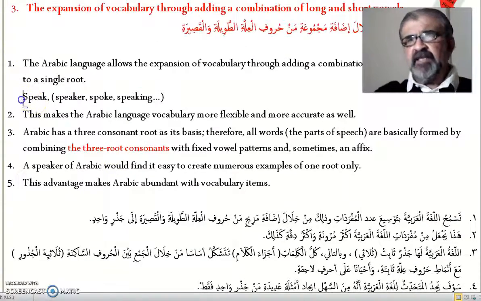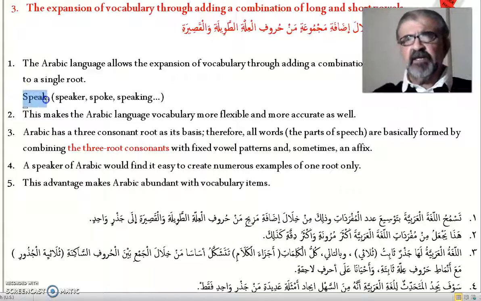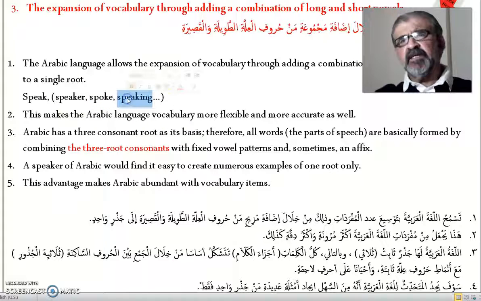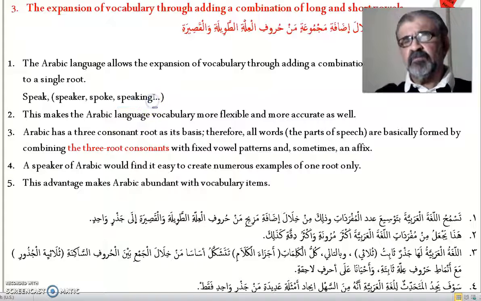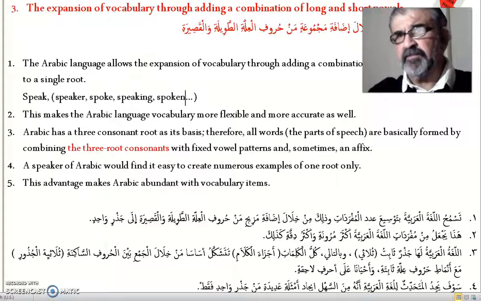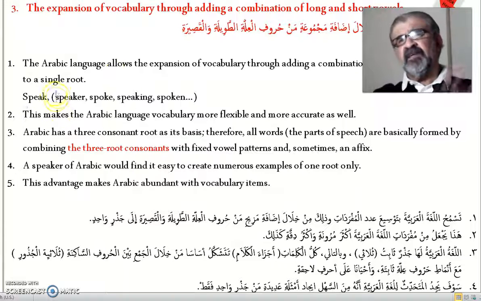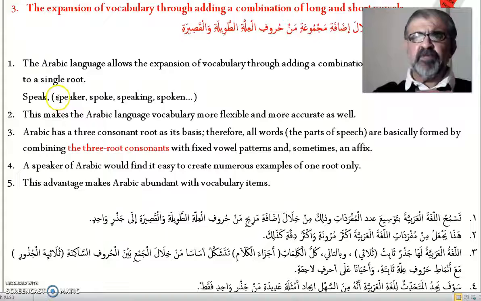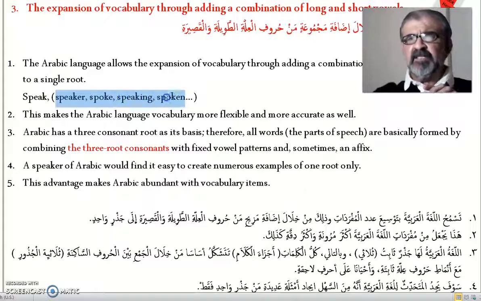For English, if I say the word speak, or actually the verb speak, I could come out with different paradigms. Like speaker, noun, spoke, verb, speaking, noun or gerund, or present participle, the verb ing continuous form. Or I could even say spoken, why not, which is the past participle of the verb. So now, basically, if we even try harder, we might come up with another paradigm. But basically, these are the four paradigms I can think of right now.